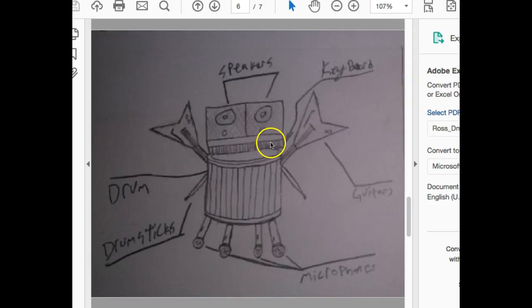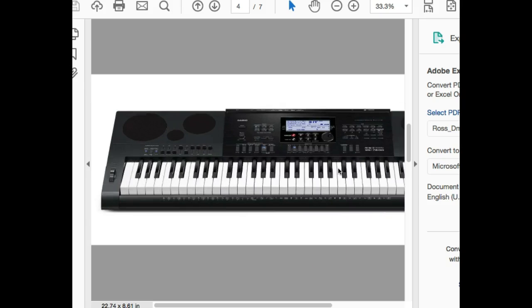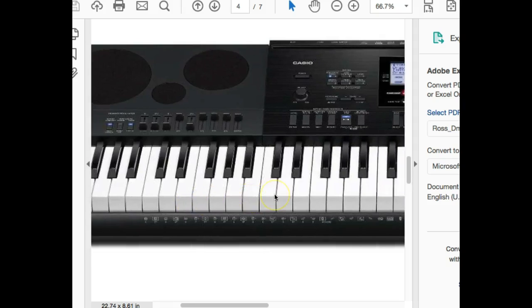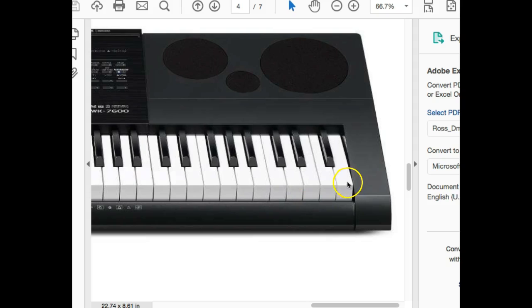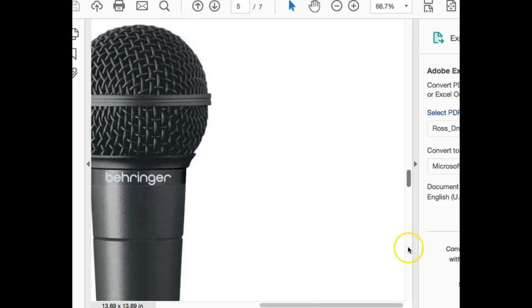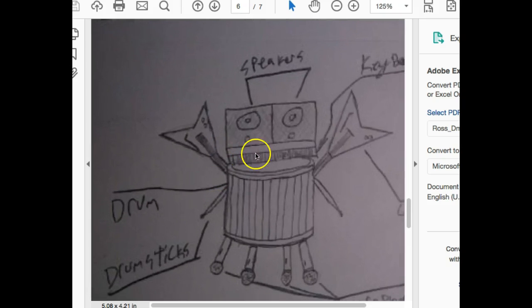So, this element in here, be flexible with adding a keyboard. It's going to be hard to select all of this, because it's easier to select a whole object than to select bits and pieces from an object, if you know what I mean. You're going to be taking a keyboard and putting it in here. So be flexible with that. Maybe it will work, maybe it won't. That's okay.